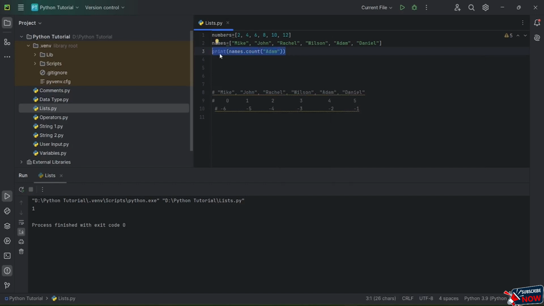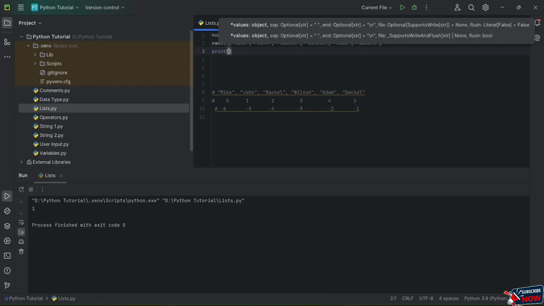This is how you do the counting according to the index number. Lastly, from here, if you want to copy anything, you can make a copy of a list as well.